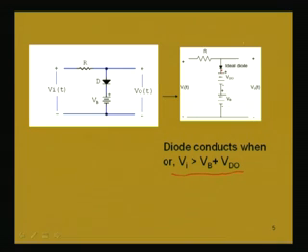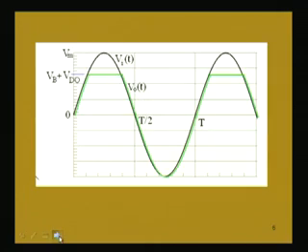So, when the diode is not conducting, these 2 points are like an open circuit. There is no path of current through this. So, the voltage at this point is the same as the voltage at this point, meaning the output voltage is equal to the input voltage. Since there is no current flow, there is no voltage drop across this resistance. So, input and output voltage are the same. Now we can draw the input and output voltage waveforms.